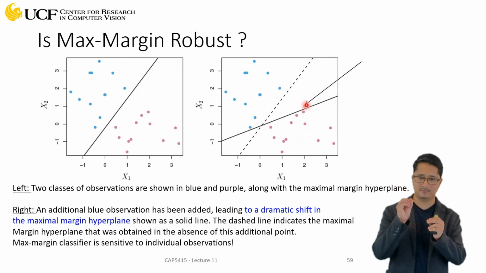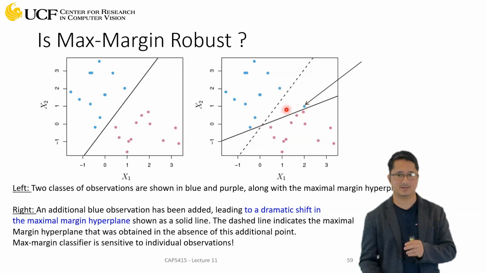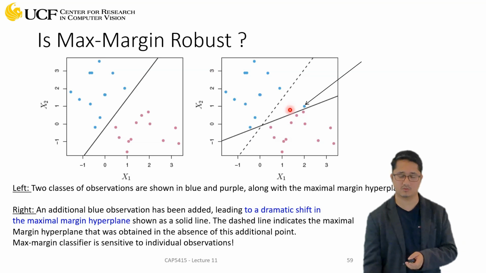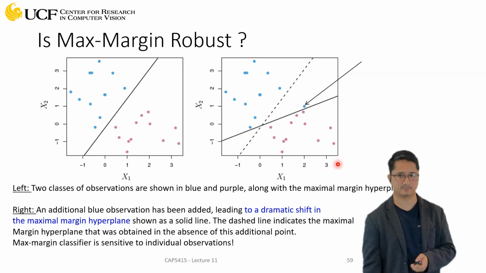So you can see that if you have more and more samples along this decision boundary, then your classifier is not very robust to those kinds of samples. This is a very drastic change, going from this classifier to this classifier. You can see the slope changed a lot. So it's very sensitive to what kind of samples you will have at this boundary. Of course, it's not sensitive to points which are far away from the boundary, which are simple or trivial points. If your point is beyond these boundary points, at the frontier, then the classifier will never be affected. You can have as many points as you want.